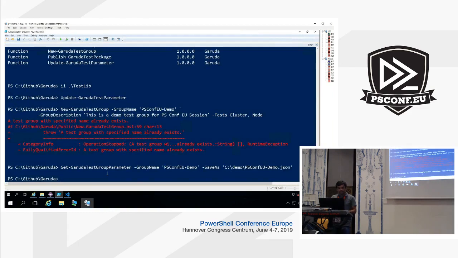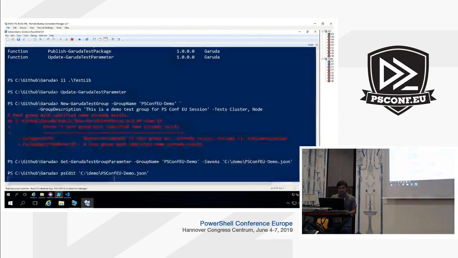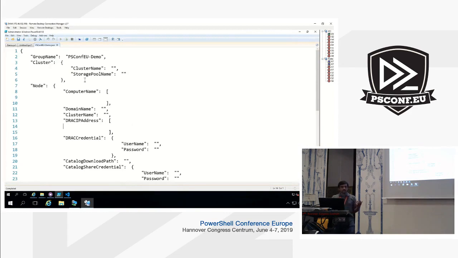So this is done. Let's quickly open this up and see. Yeah, a JSON file got created. Let me just add a few values here.